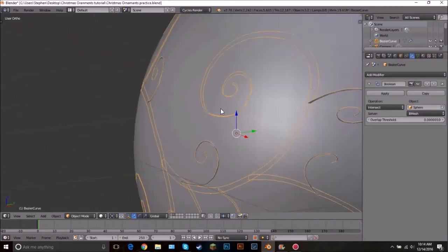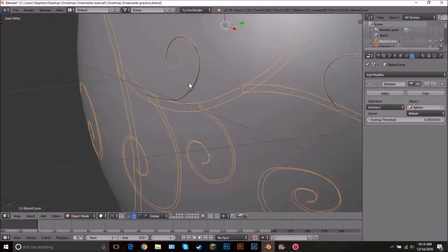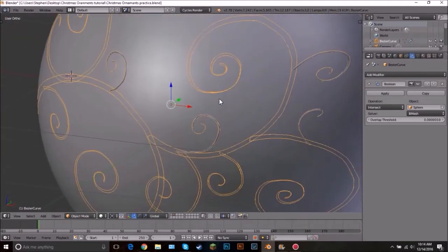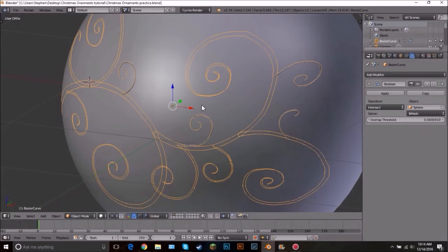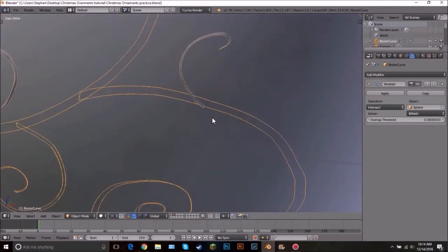Alright, but as you can see, if you zoom in here, the faces are gone, and I have no idea why they're gone, but they are. And what I did is I individually selected them and clicked Bridge Edge Loops, and it was a pain. Okay, so I figured out what the problem was. All of these are one solid object, so we need to separate them all.